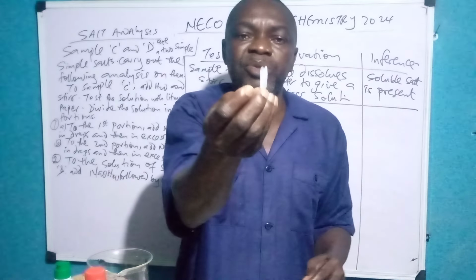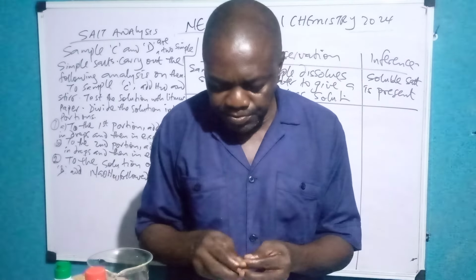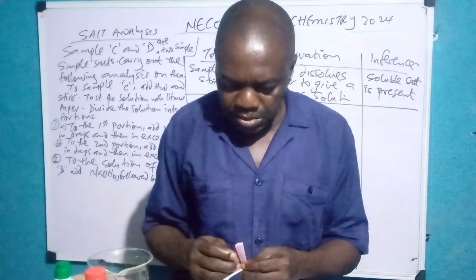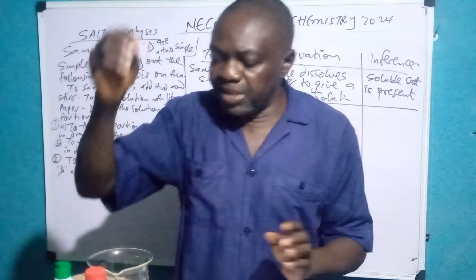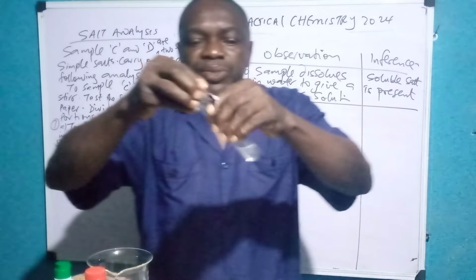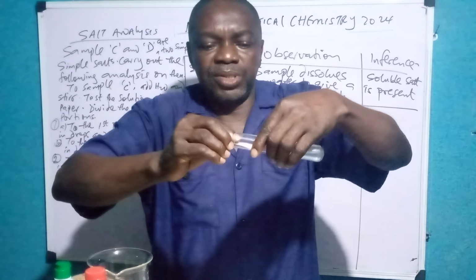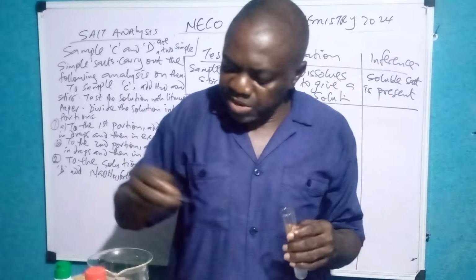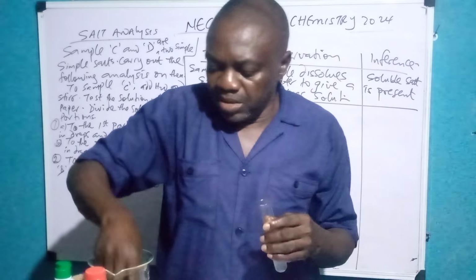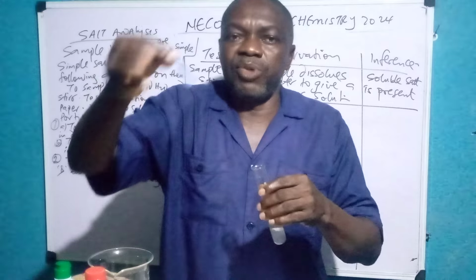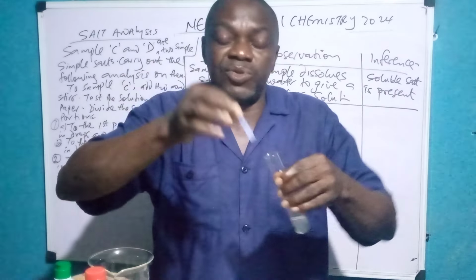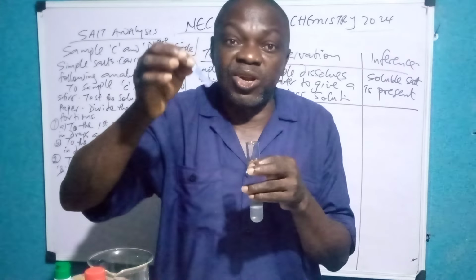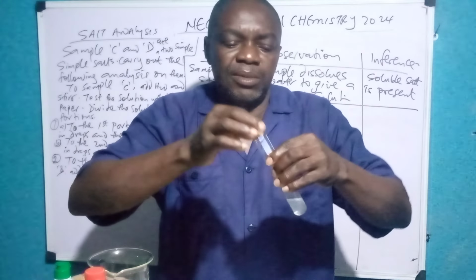So like you can see, this is the blue litmus paper. You can also bring the other type. This is the red litmus paper. Let's start with the red litmus paper. You can see the solution. I touch the red litmus paper with it. You see, it produces no color change. Let us do it again. Remember, you must make it moist. You see it, moist. That's damp or wet. If you don't do it, the ions will not be released to produce the color change. Therefore, you must wet it first.